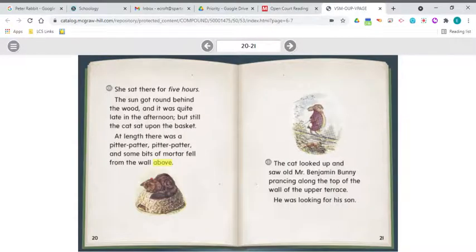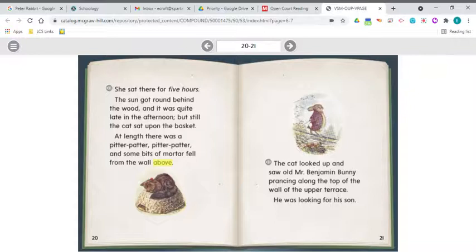The sun got round behind the wood, and it was quite late in the afternoon. But still, the cat sat upon the basket. At length, there was a pitter-patter, and some bits of mortar fell from the wall above. The cat looked up and saw old Mr. Benjamin Bunny prancing along the top of the wall of the upper terrace. He was looking for his son.